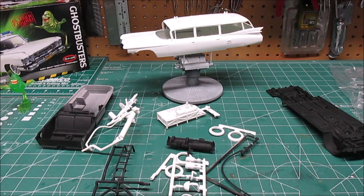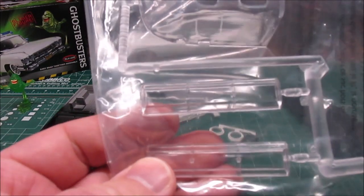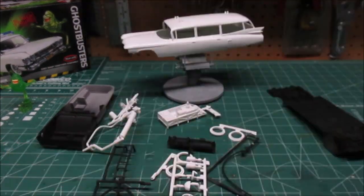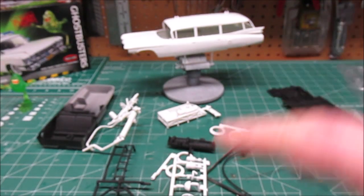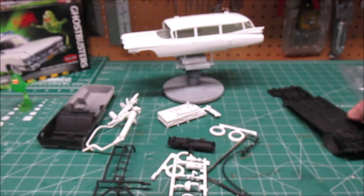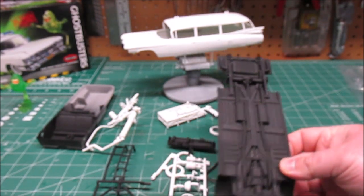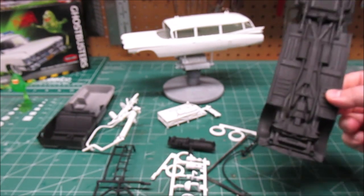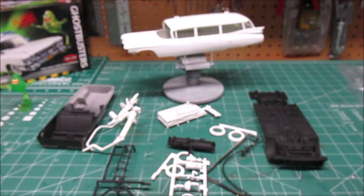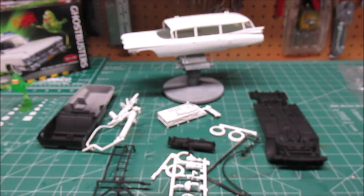I need to get the Tamiya blue tint out to tint the lights blue and paint the centers silver. There's still a good amount of work left. I'm going to detail the bottom of the chassis using the silver pencil technique — just rub it on the exhaust and engine to mark it up a little — but we're not going to do a whole lot down there since most of the attention is on the outside top of the vehicle.